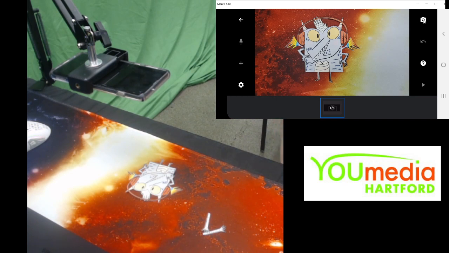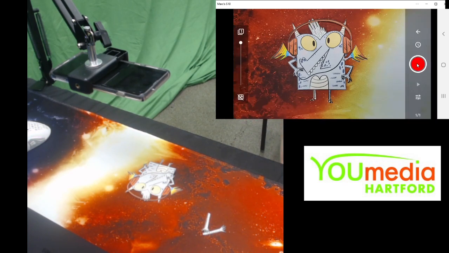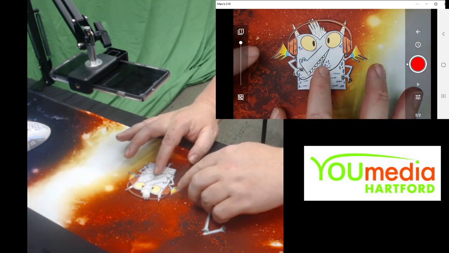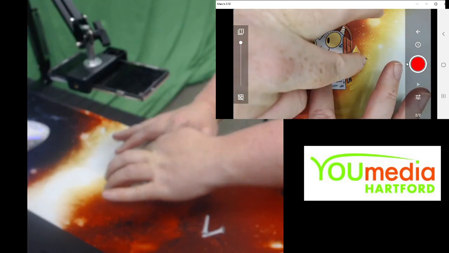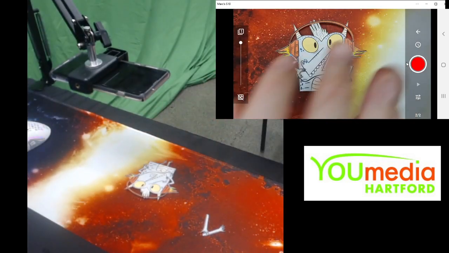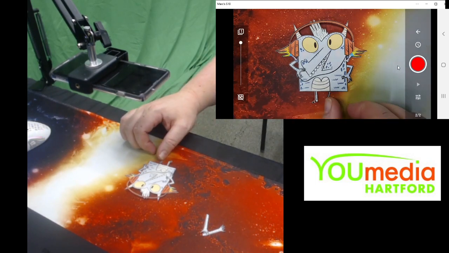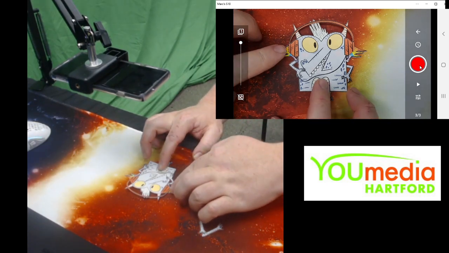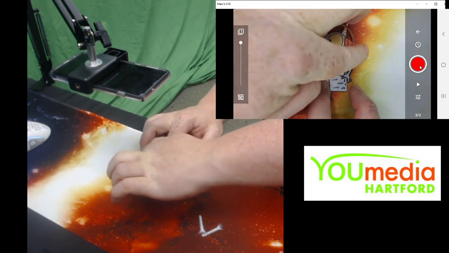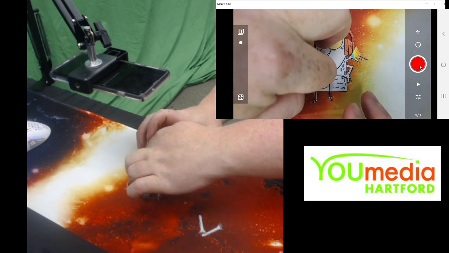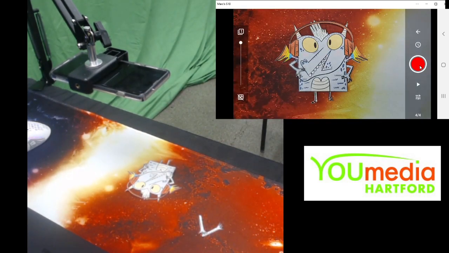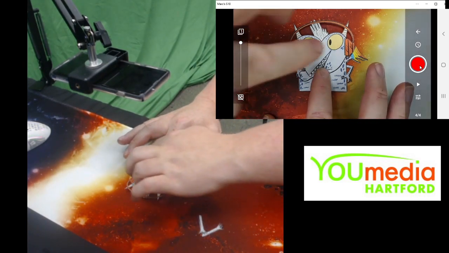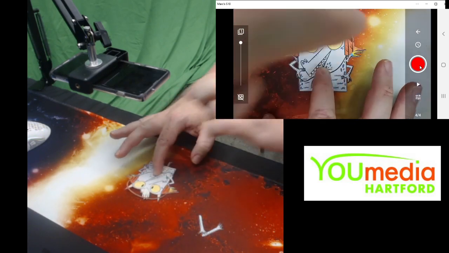So I'm going to start out with taking a photo of this guy here. Okay, that's one. And let's see. I'm going to make his wings flap a little bit. Now it's important to try to make sure the character doesn't move too much. I actually made him move a little too much, but that's okay. Sometimes it adds a little bit of character to it. Okay, so I'm clicking that. Now I'm going to do that one more time, and that'll probably flap pretty quick.